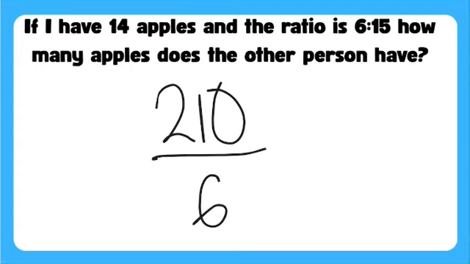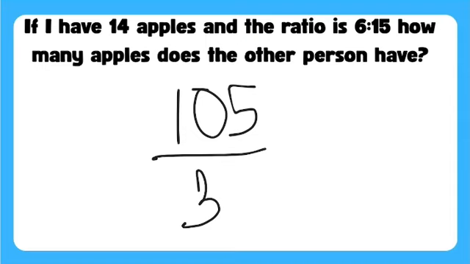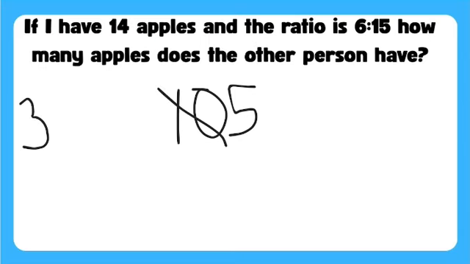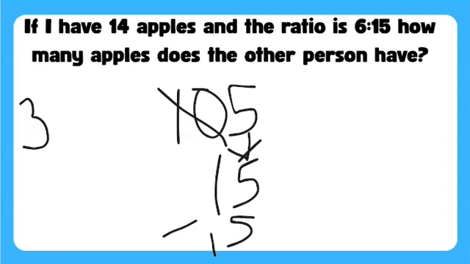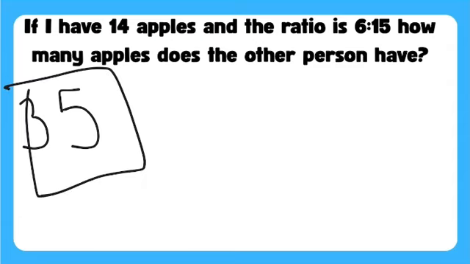So what we can do is just divide this by 2 and get 105, and divide this by 3. And now, oh wait, this is not going to give us a decimal answer, because 105 is actually divisible by 3. So what I can do, I will just divide it how we normally do. This is going to give us a 3, 1, then subtract 15, that will give us 35. So the other person will have 35 apples.